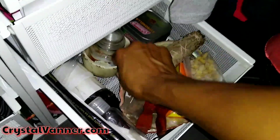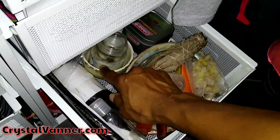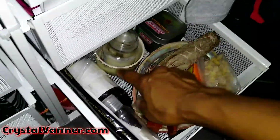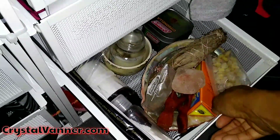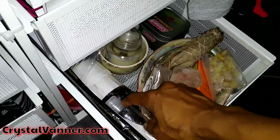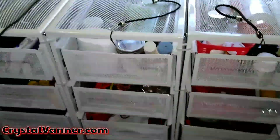And I've got this cute cup. I don't know where I got this. I think somebody gave me this cup. But it's a beautiful, beautiful cup. And I don't use it for anything, but I could use it to drink tea while I'm burning incense. I think I did that once when I first got this. So anyway, that's that stuff. So that's the whole organization, this is like the daily organization.